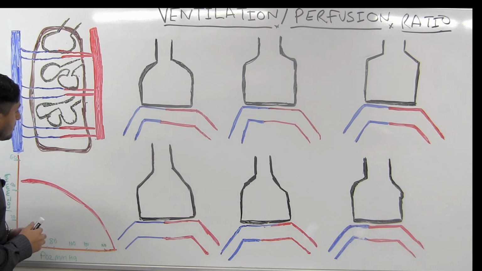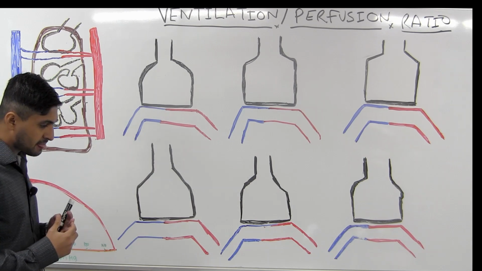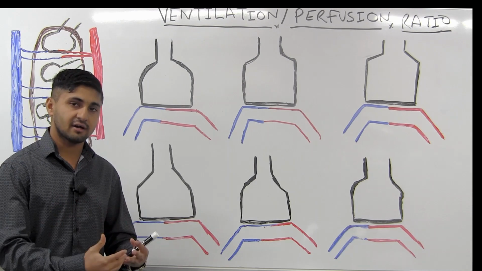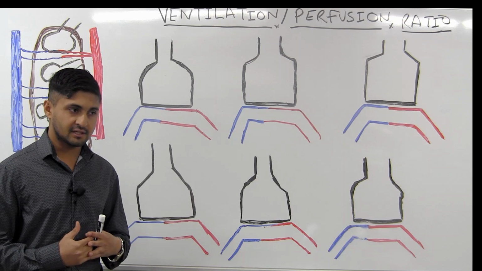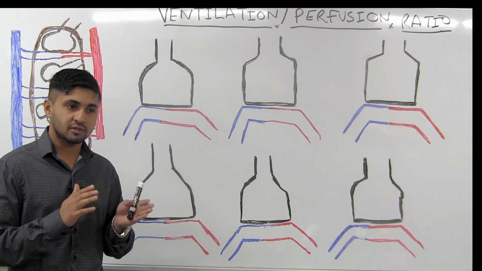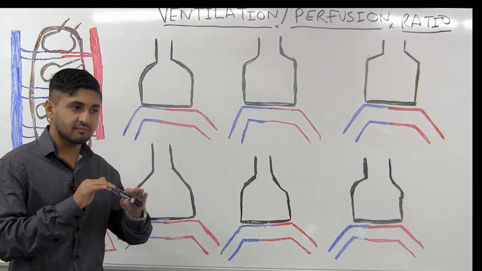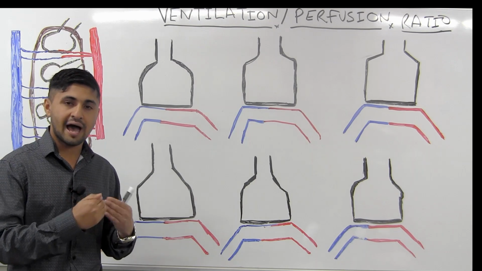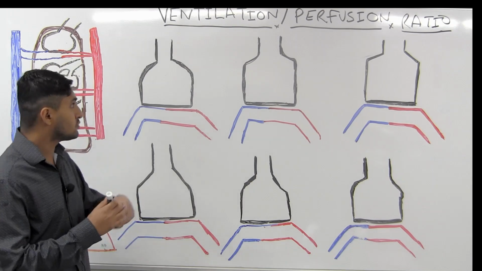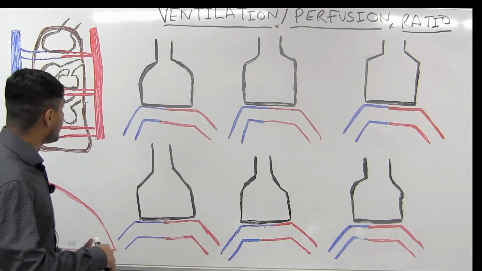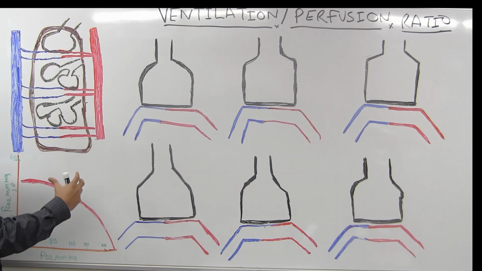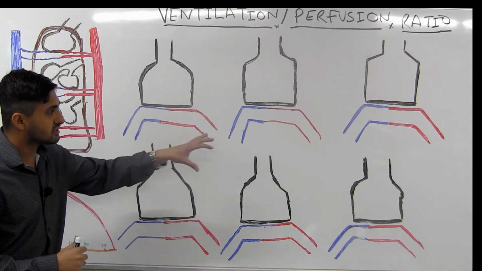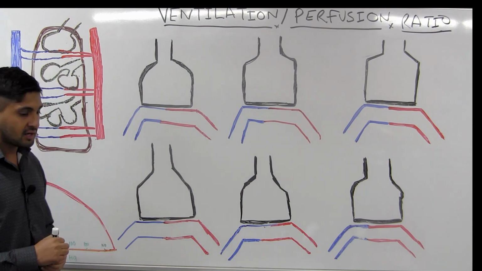What we're going to talk about first is how the blood is going to the lungs, and how the blood is going to different parts of the lungs. We'll also compare that with how the air plays a role, because we have to talk about both ventilation and perfusion in the lung first, and then we'll take each alveolus and its perfusion, and talk about each one of them.